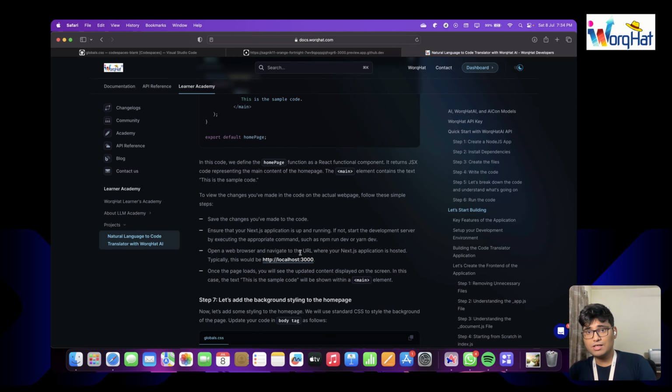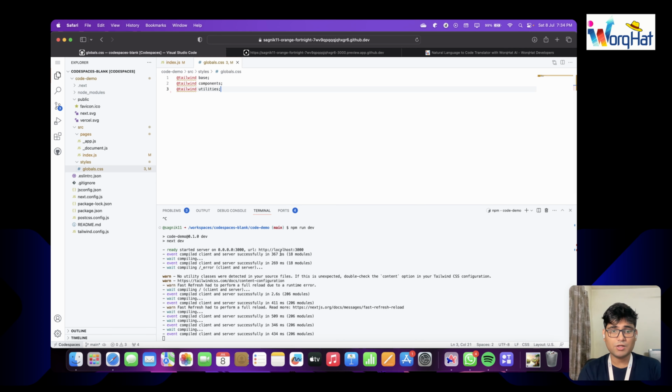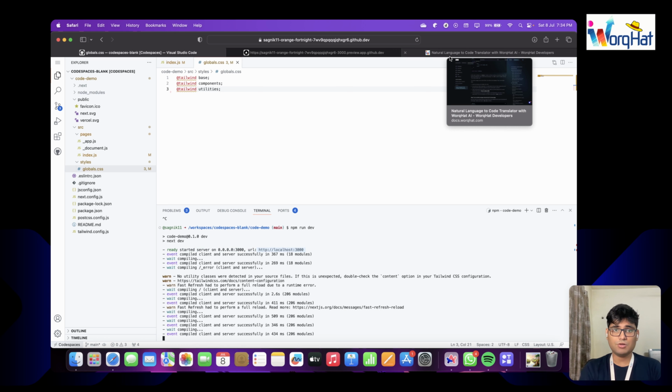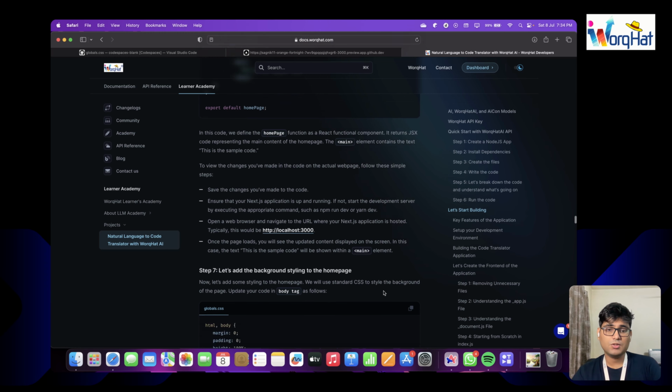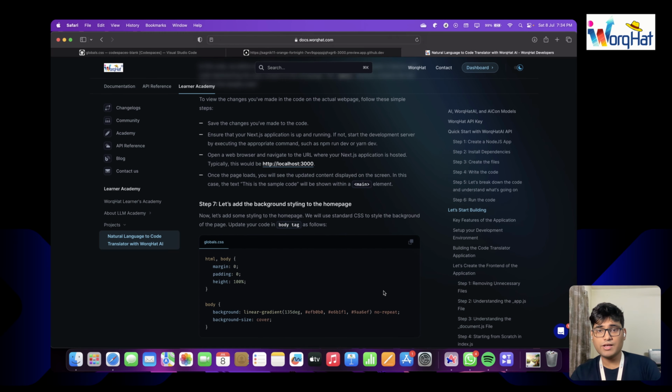When you're working on your local devices, the port that you have to visit will be displayed over here, that it's available on HTTP localhost 3000, and you can visit that port and see the changes happening in real life, because NextJS supports fast refresh. So anytime you make changes in the code, the changes will get reflected automatically on the web browser, where you are seeing the compiled product in real time. I already removed the body gradients and everything, the body color and the background colors.